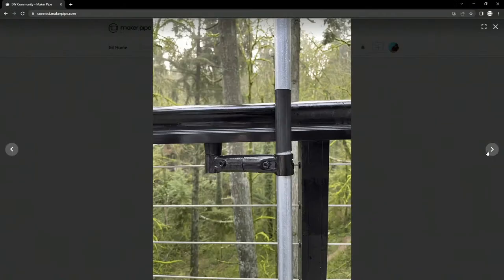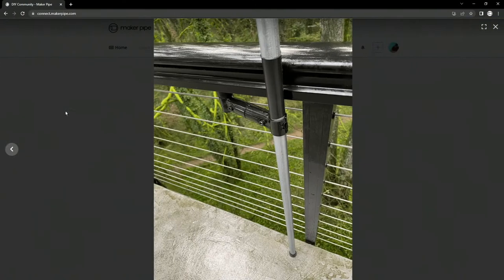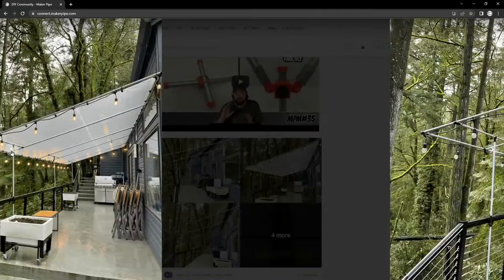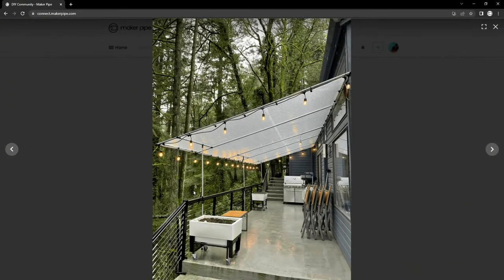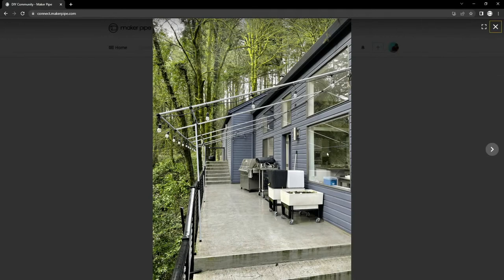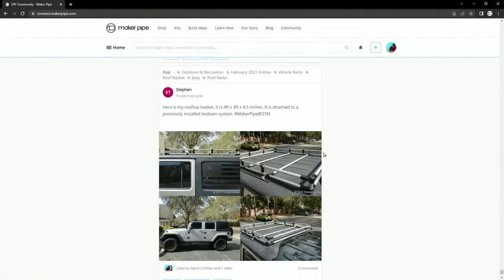That method of making with conduit has been around a long time. People talk about how they used to make geodesic domes by crimping the end of conduit, drilling it, and making it that way. It's a tried and true method but does take a lot of fabrication — you're squishing the conduit and drilling it out, so pros and cons. Randy did an awesome job. It's a really great canopy — he added lights, had a Maker Pipe plant stand, a speaker mount. The thumbnail is Randy's Pizza Patio; he has a pizza oven and built a pizza peel stand.